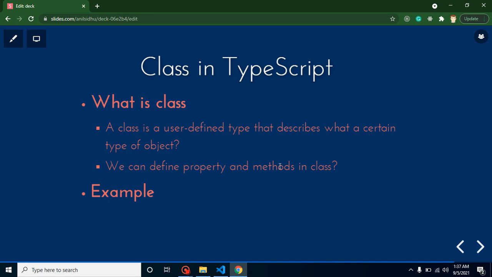Second thing, can I create a class with the name of red? No, I can create a class with the name of colors. Another thing, can I create a class with the name of apple? No, we can create a class with the name of fruits, right? So now I hope you just got my point, and now let's perform an example.